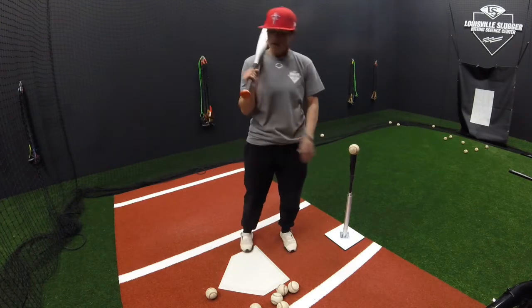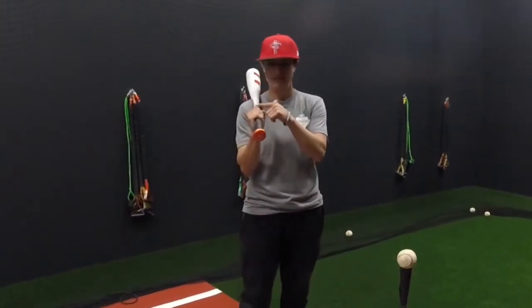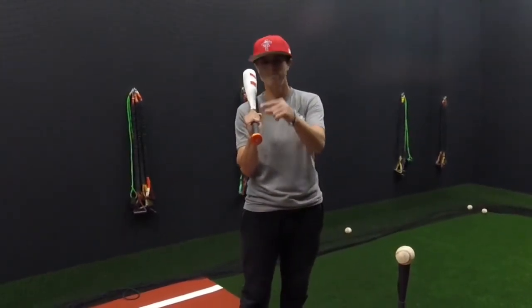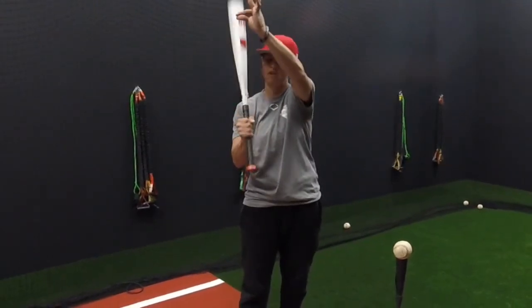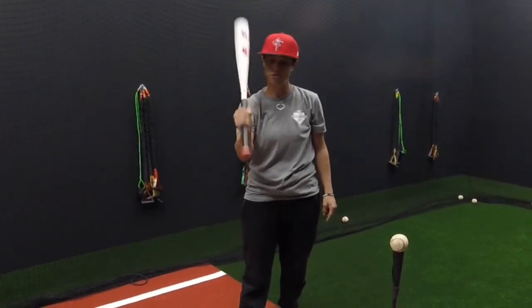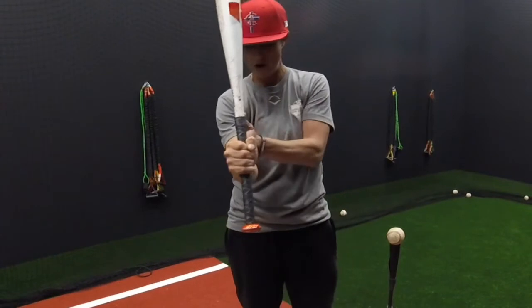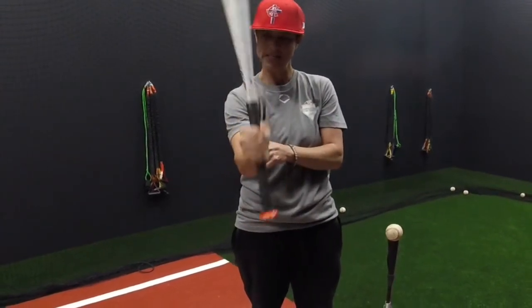So what is the hammer drill? First, you've got to think about how a hammer is used. Think about these door-knocking knuckles right here. If I was to hold a nail and hammer something, it would be the door-knocking knuckles — the hammer knuckles — that would be driving the bat. You can see how my knuckles are in line with my arm and how the bat is in line with my arm.